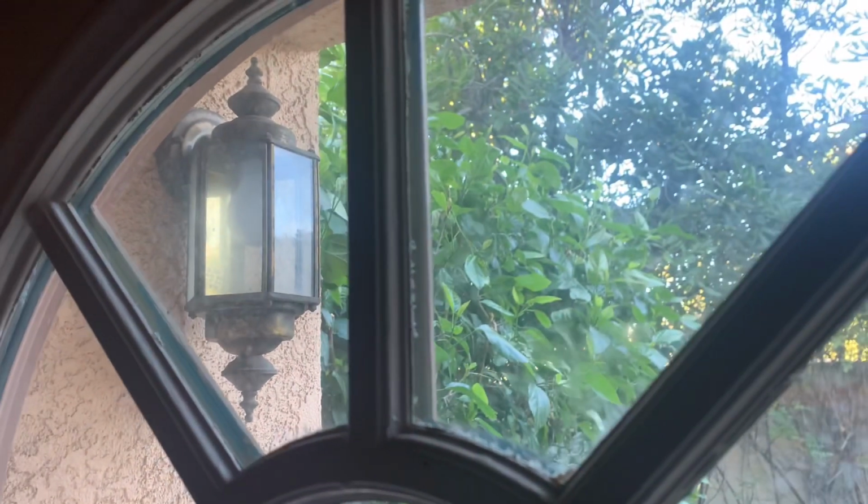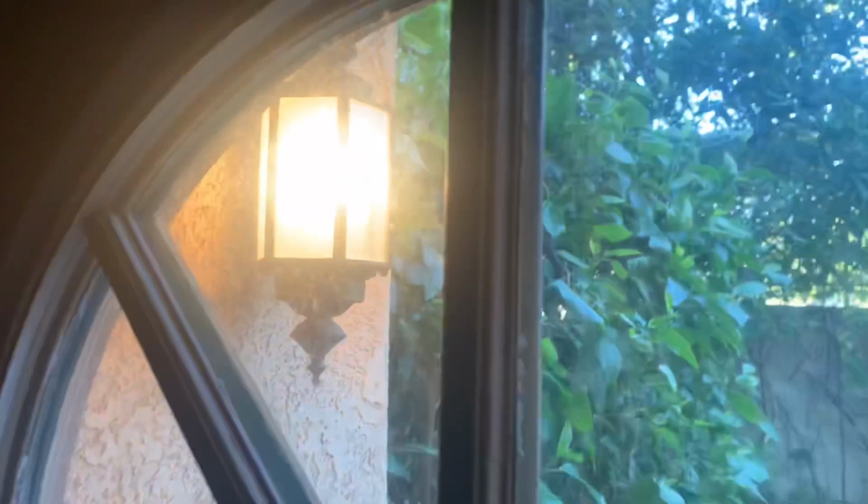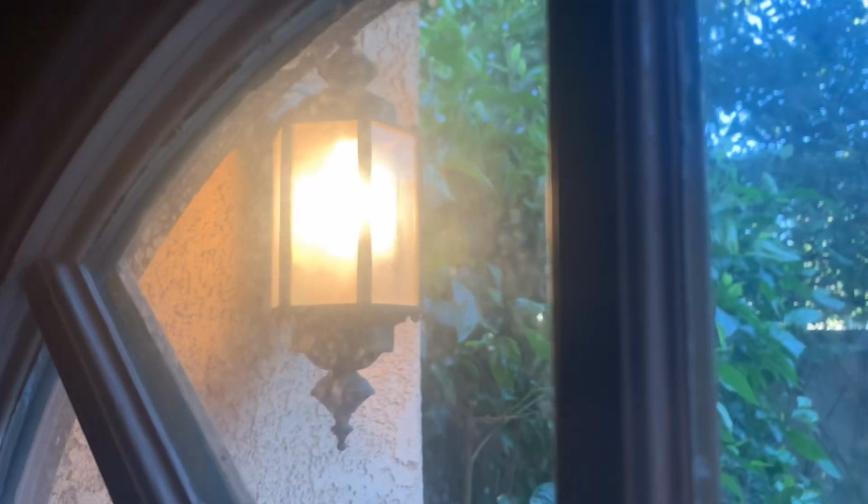Today we're making this video about showing you how to replace a light fixture. You can see there's a light fixture right there, and I'm going to turn it on. You can see the light is on, which I just took the light sensor off.